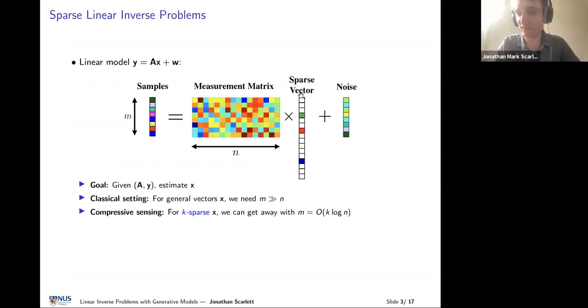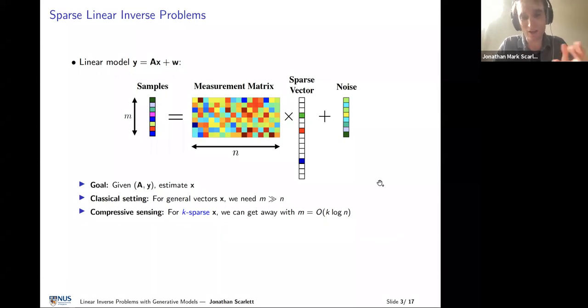The big shift in compressed sensing, which has now been going on for at least 15 years, was that if we assume some structure on this unknown thing we're trying to estimate, we can get away with much fewer samples. We could actually have M much smaller than N, which is why I've drawn a wide matrix here instead of a tall one. The most famous example is sparsity. If the vector you're trying to estimate is sparse, where mostly the entries are 0 and only a few are non-zero, then the typical scaling you'll get is k log n, where k is the sparsity. Instead of this n-type dependence on the number of coefficients, you're only getting log n, which is of course much, much smaller.